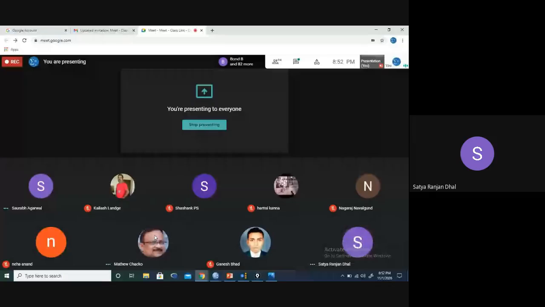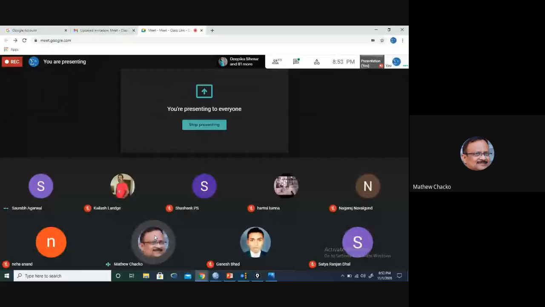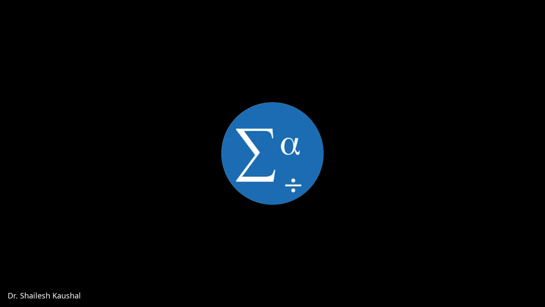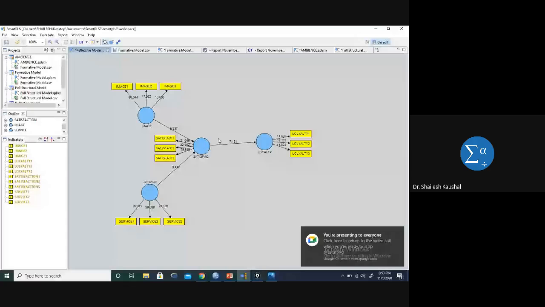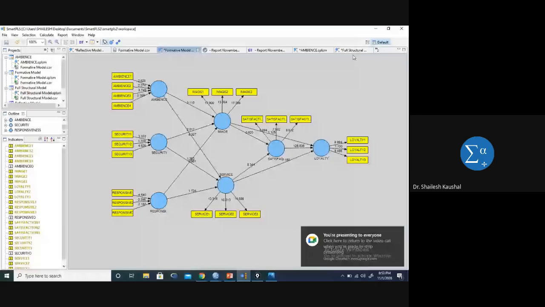One quick question, sir. Do we have to create these models again, because the formative model you converted, or do you redraw it for the full structural model? Is there a way to copy it? No, it is not copied. First I drew this formative measurement model, and then the second time I created the full structural model.